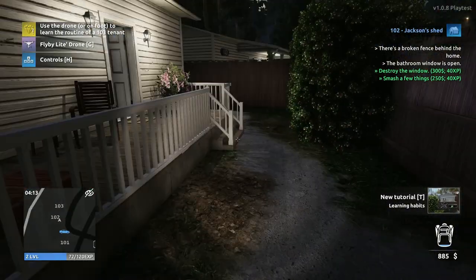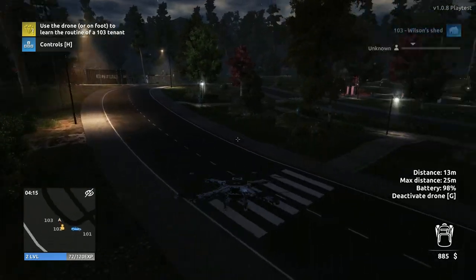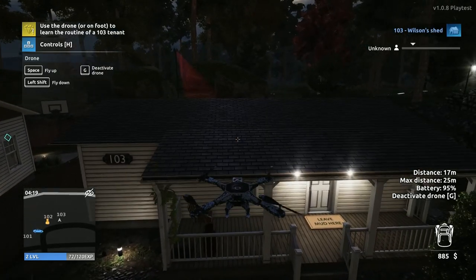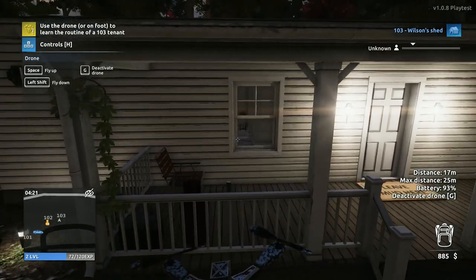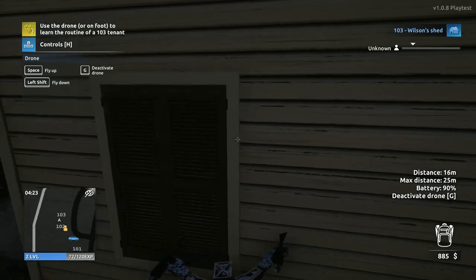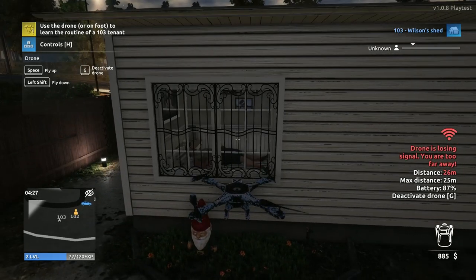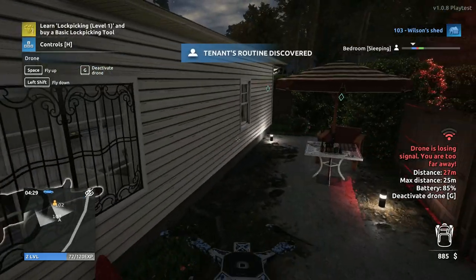Now, let's go ahead and fly the drone. This is pretty neat. H is the controls, so space is fly up, left shift to fly down. G is to deactivate. I don't see anybody in this window. This is actually pretty cool. The shutters are closed. Nobody in the kitchen. Okay, I got the habits.